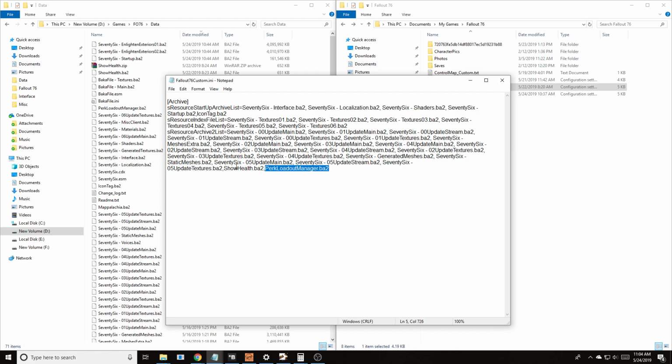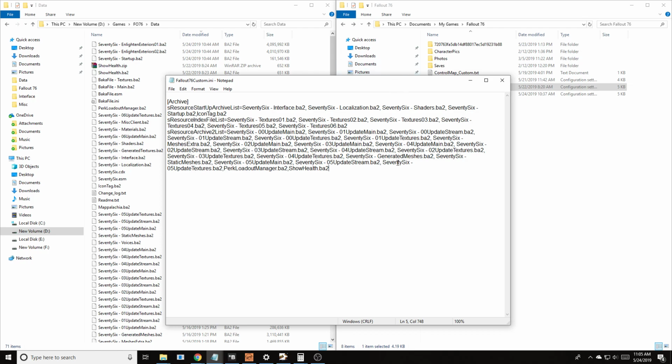It might work the opposite way around. You will have to test it. You can put Perk Loadout Manager before ShowHealth and just see which one works the best. Just swap them around. I don't actually know the process in which they're loading, because sometimes it works one way and the other time it works the other way. So you'll just have to play with that and find out which one works best. All it is just changing things around like this, and just seeing which one loads both of them, where they both are compatible with each other.